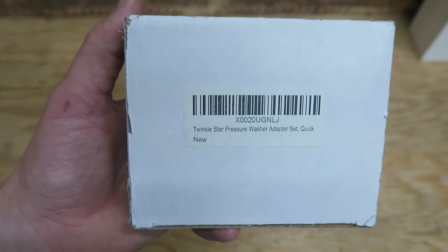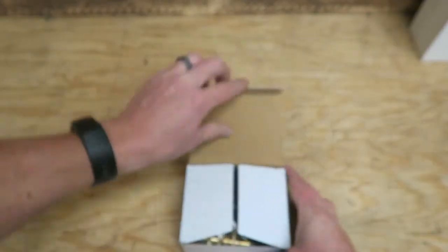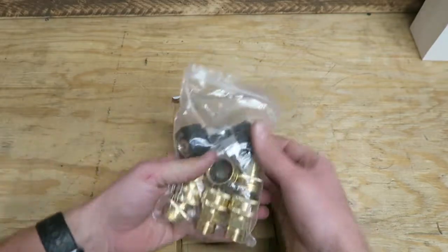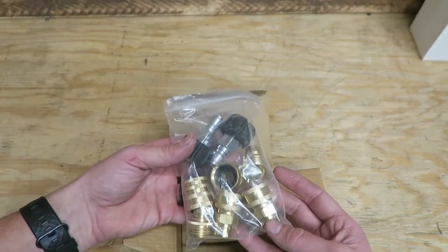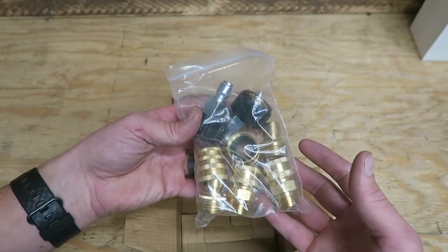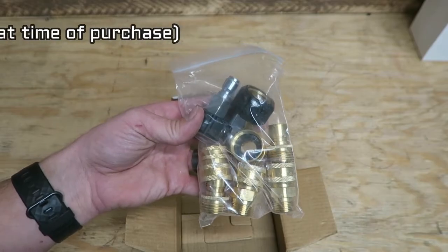Here I've got this quick adapter set. Ordered this, and we'll see what's inside here. This is for the M22 fittings, and it basically comes with this bag. I've heard that you can buy similar stuff at Home Depot. I'm not sure, but this is what I ordered. I believe this was around $15, $16, and I'll go ahead and verify prices as well.